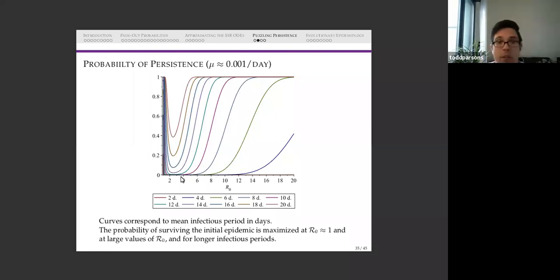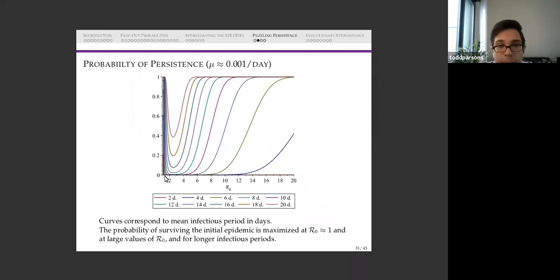We were obviously very pleased when we saw this figure because, as I told you at the very beginning and why I said remember this, we had diseases which either had R naughts bigger than 4 or R naughts that were close to 1. And this is what we're predicting in this very simple mathematical model.